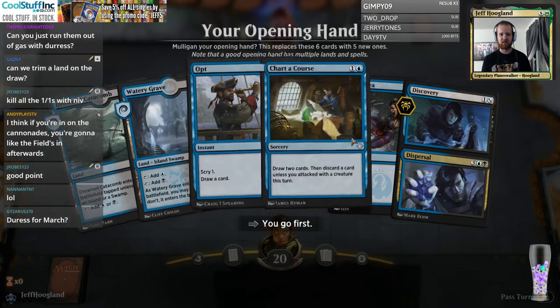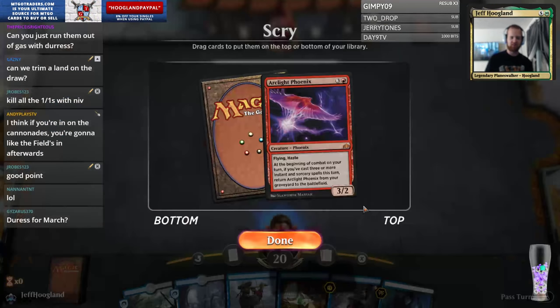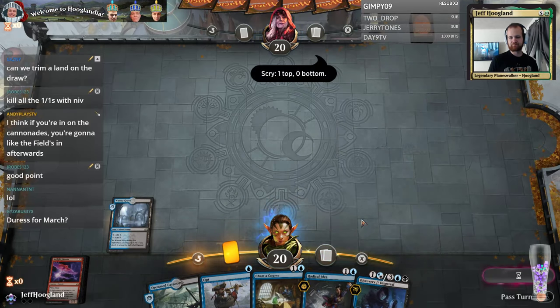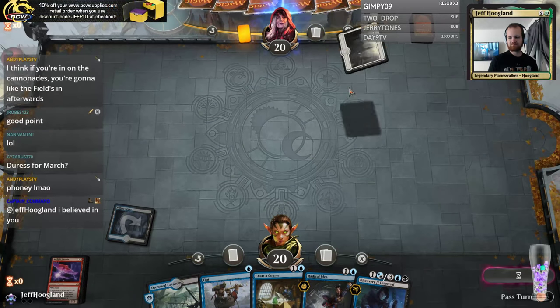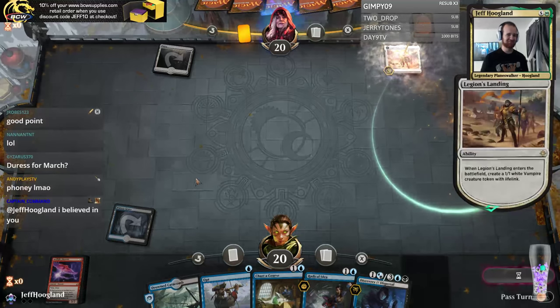He says as he has black mana in his opening hand. That Hoagland, he's a big old phony. What a liar. Nothing but a big old phony. Would love a bird, thank you. I believed in you. Nothing but a liar.